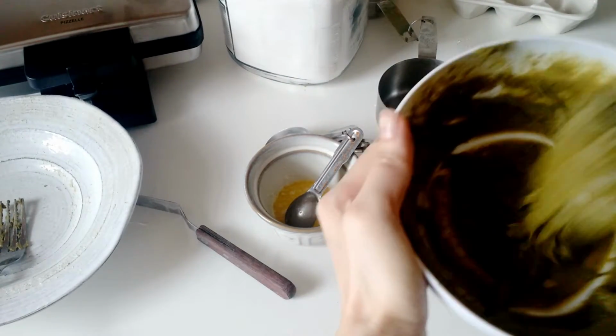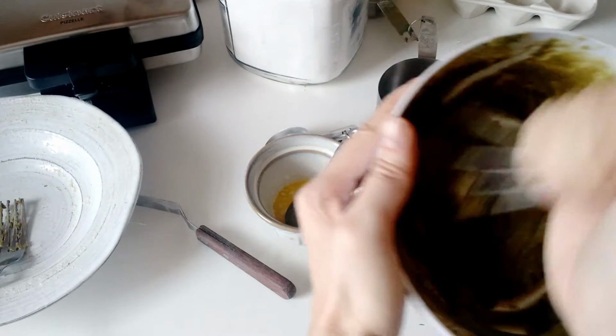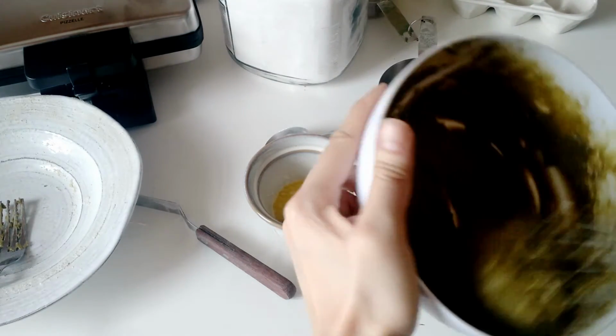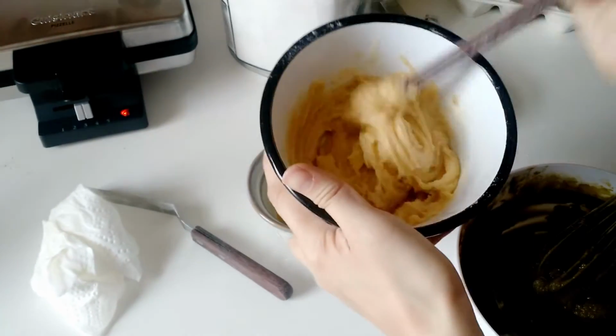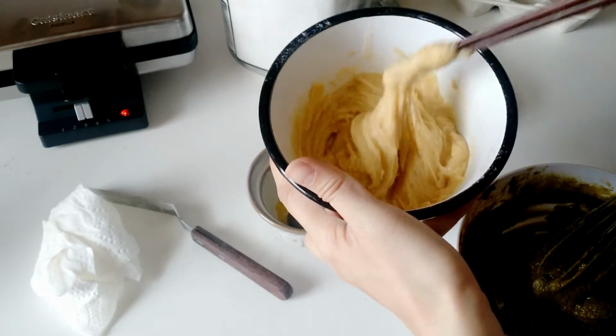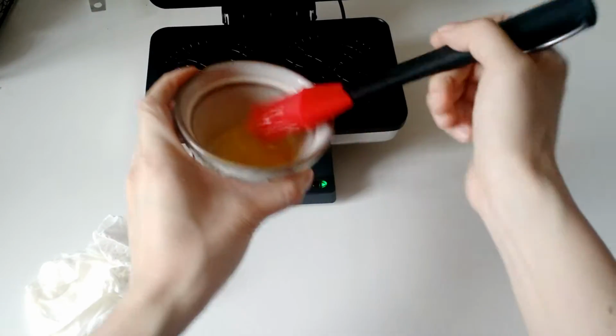And you can see that this batter is fairly thick. I mean, pizzelle batter is fairly thick, but the green tea powder definitely absorbs a lot of the liquid, so that extra egg white actually helped a lot. I made a kind of a vanilla version just to show you. It's a little bit thinner, but in general it's a pretty thick batter.